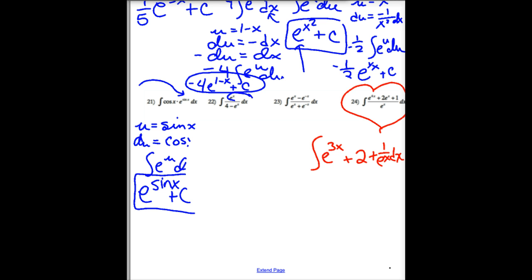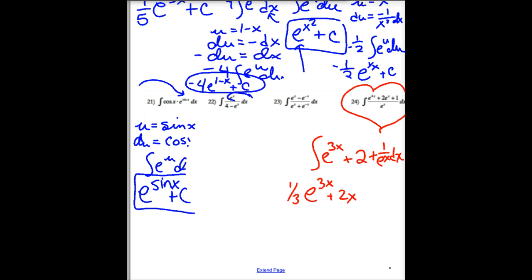We're going to throw in right here a monomial on the bottom, and for that, we break it apart. Well, what is the antiderivative of e to the 3x? You might say e to the 3x. No, it's not. It's 1/3 e to the 3x. So be a little careful with that. The antiderivative of 2 is 2x.